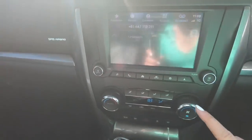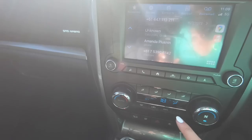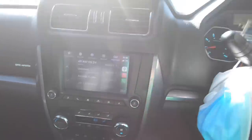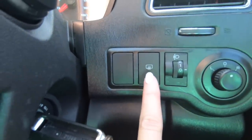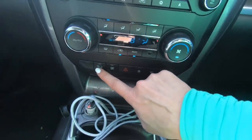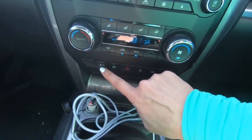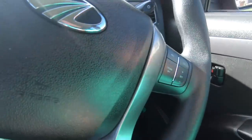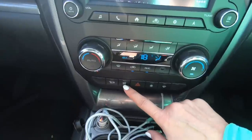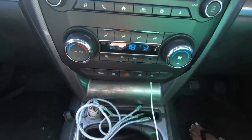Some really handy stuff: these are your vent direction controls. That's your front demister, and if you want to do the back, that's your rear demister on the toggle here. This is your hill descent — so if you're going on a steep incline you can use this, and then use your speed toggles here to go faster or slower.